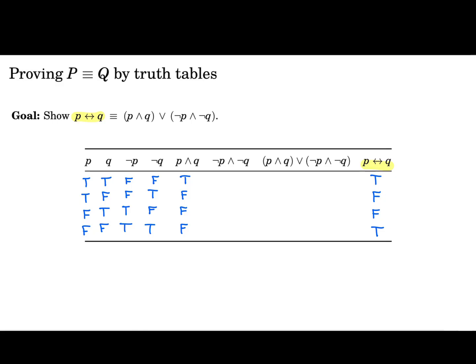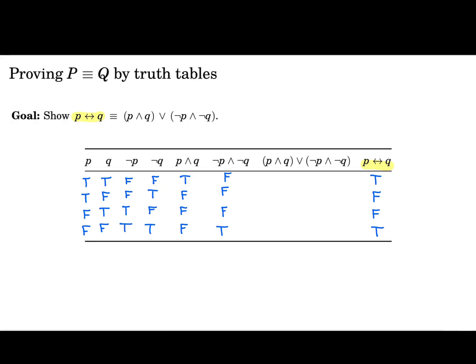Now let's look at not P and not Q. Again, the same thing. This will only be true when they are both true, which is in the fourth row. So this will be true here, because that's the row where not P and not Q are true. For the other rows, at least one of them is always false, and so this will always be false.